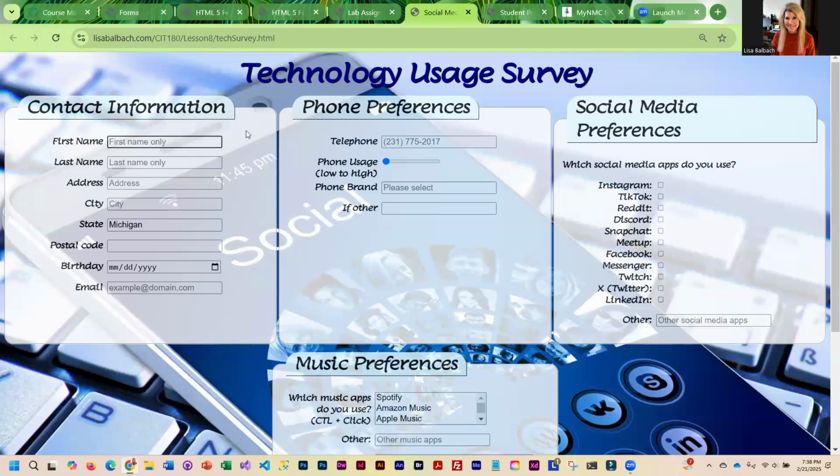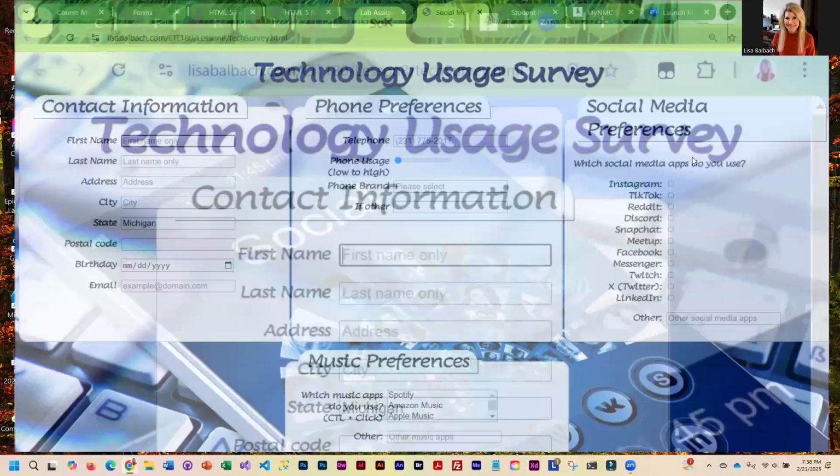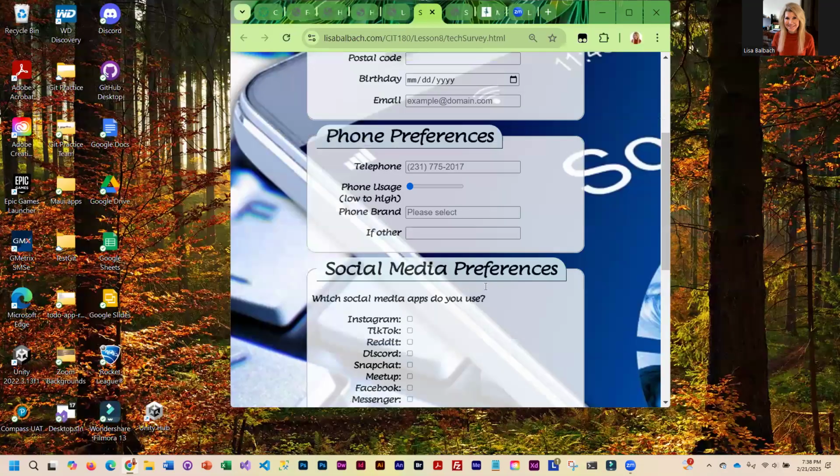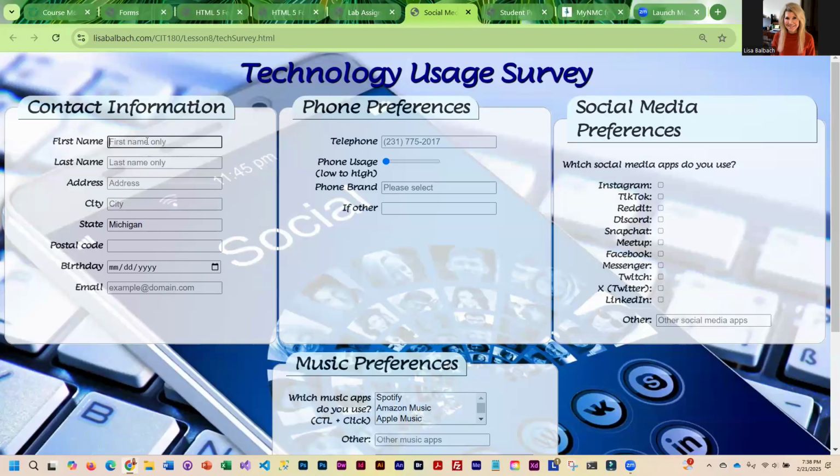This is a little social media one. I'm pretty sure I've got this set up as a flex box. I have all of the required elements plus some additional elements in here.